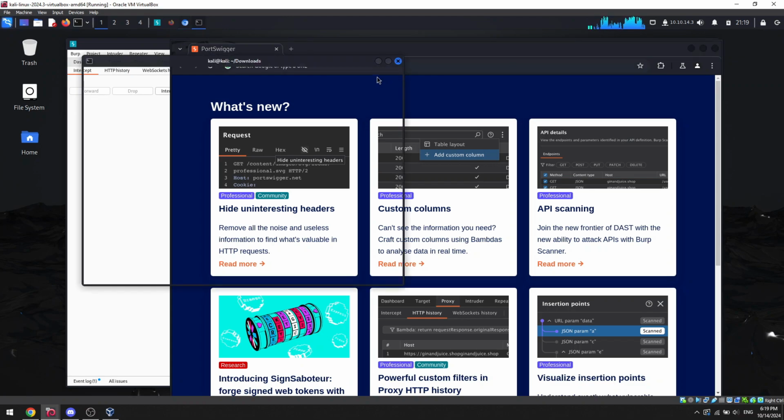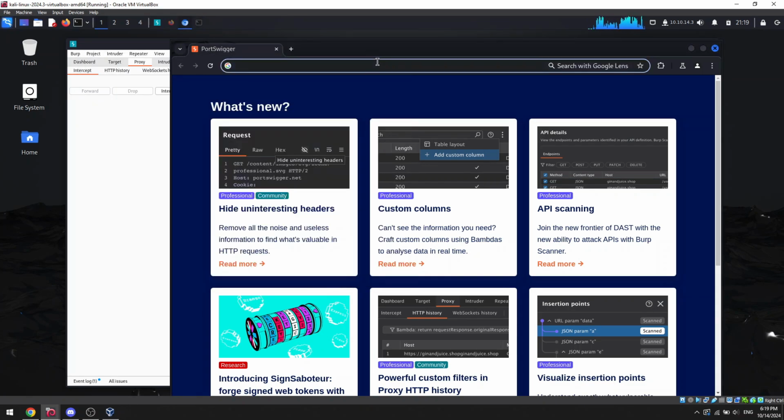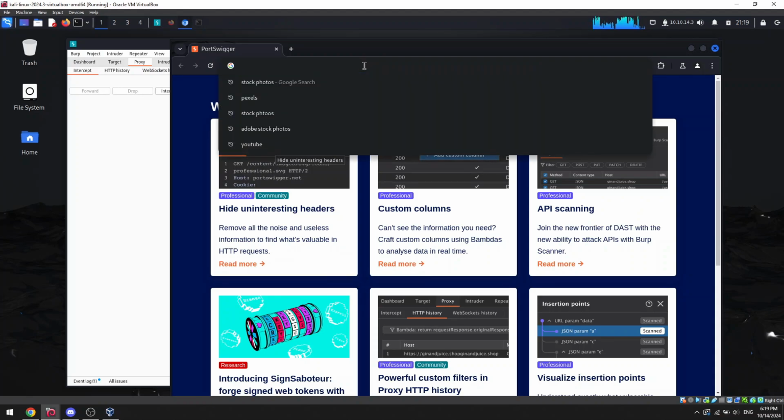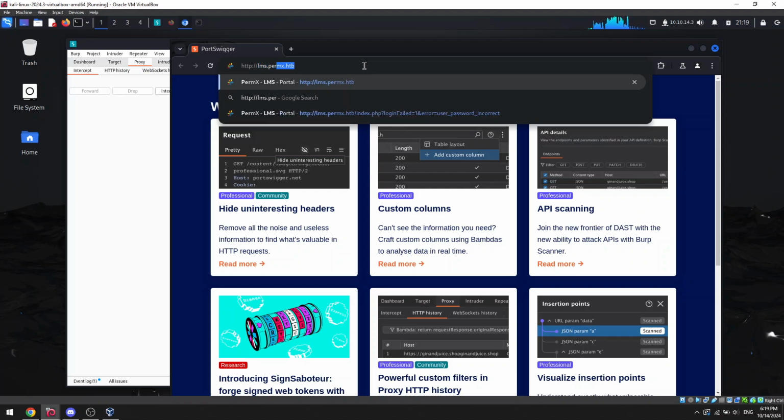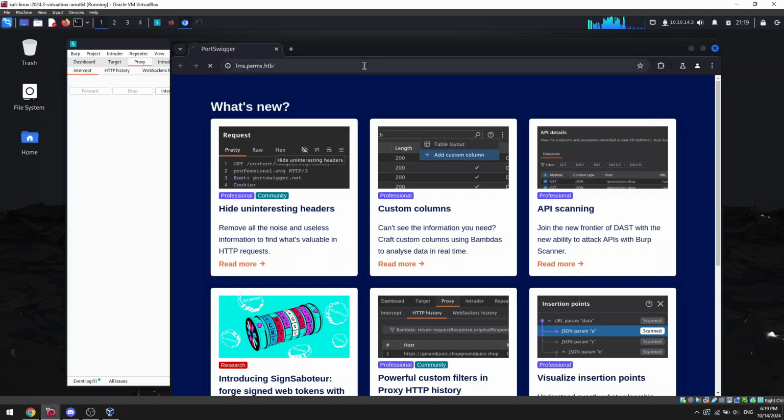This is the VPN. I have it set up, so we can go to the website, lms.permx.htb. This was the login page for this website, and I'm going to show off intruder.